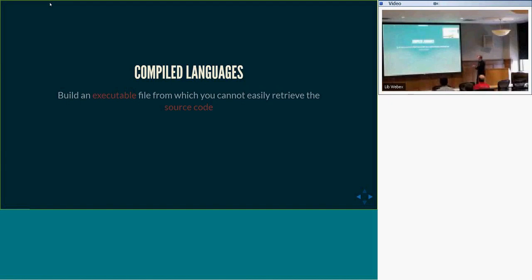It has been compiled from code that a programmer wrote up in Redmond, Washington at Microsoft's offices and made into this little executable file that the computer knows how to run. It contains those instructions that are sent to that Intel CPU, but you can't really get anything back out of it. And the thing that makes that happen, the layer in between that translates from this human readable code into the completely unreadable machine code, is called a compiler.